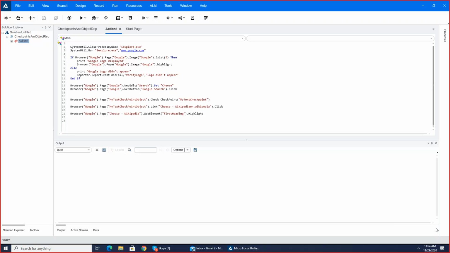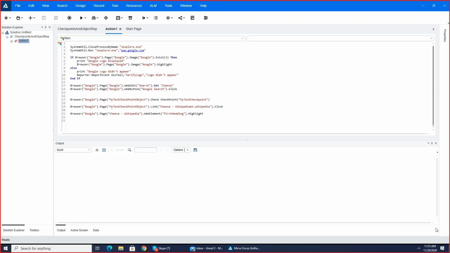Okay, and we have used custom object repository, and before that when we did record and run, what kind of object repositories were we using at that time? When you do recording, where do your objects go?